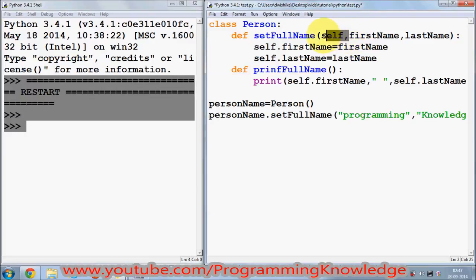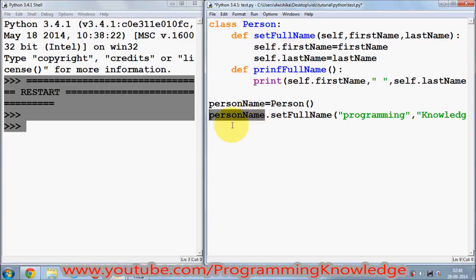It will be automatically taken by your class, so self is by default invisible for a member function, in the sense that you just need to pass the other arguments except for the self argument. So first name we passed as programming and last name we passed as knowledge.